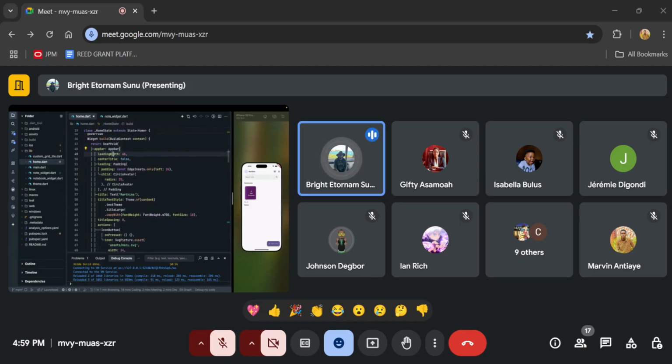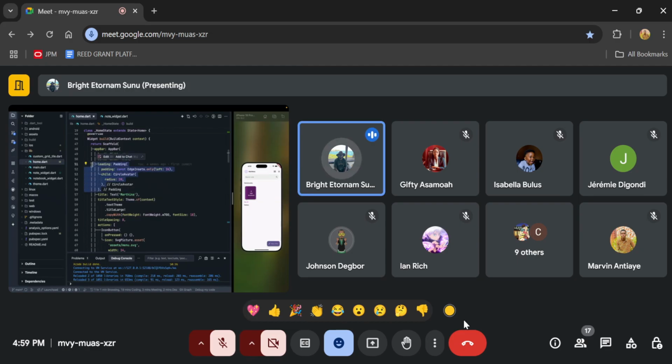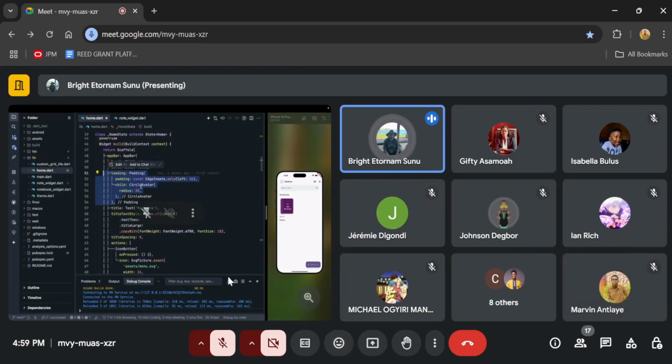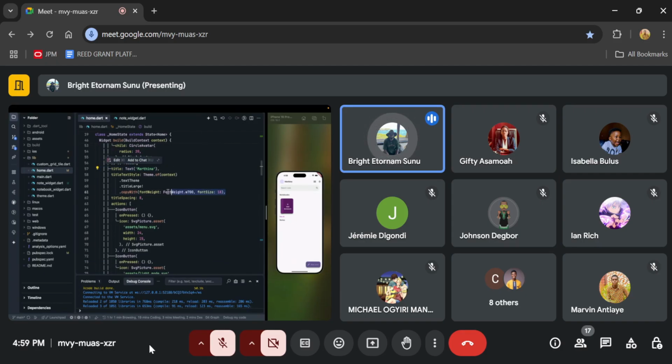So it has a leading, and I had to give it a width so it can fit into it. And the leading is this component, the circle avatar, which is this round thing over here. There's no image in there. Then we have the title, which is the text over here, and the styling.